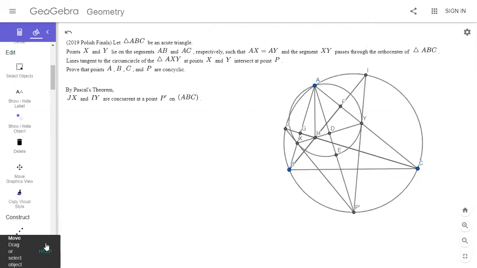All right. From that point, what is missing is proof that JX and IY are tangents, right? Yeah, exactly, this is just an angle chase. Okay, so the angle that XY makes with IP prime, you're saying that's equal to angle A. How do we show that? Oh, because, if we could show that P prime is the midpoint of arc BC, then I think it would just be an angle chase. Is it obvious that P prime is the midpoint of arc BC?